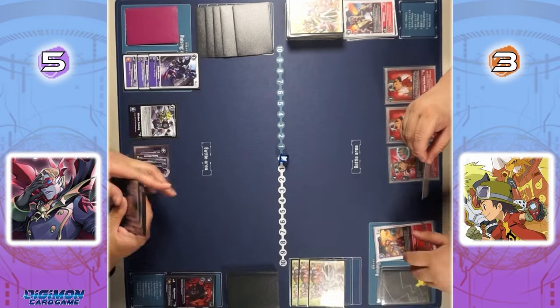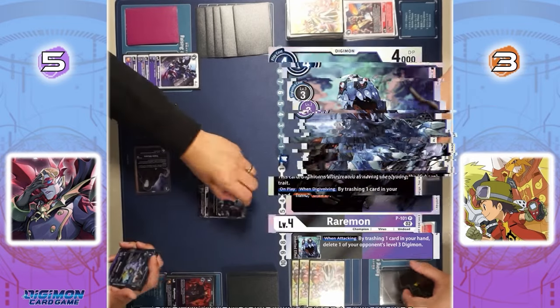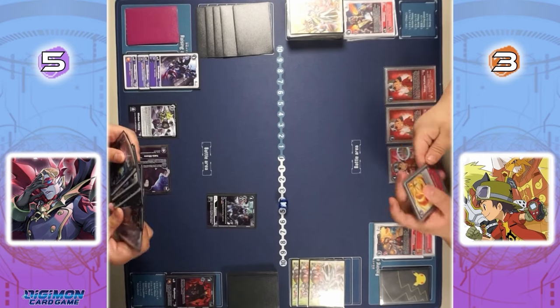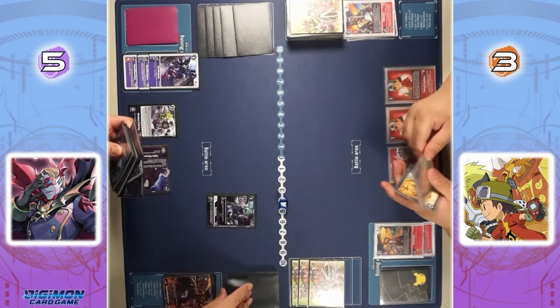And then Raremon puts it for a four effect by trashing one card in my hand, draw two. Trash Venom, draw two. Yep. Go ahead.